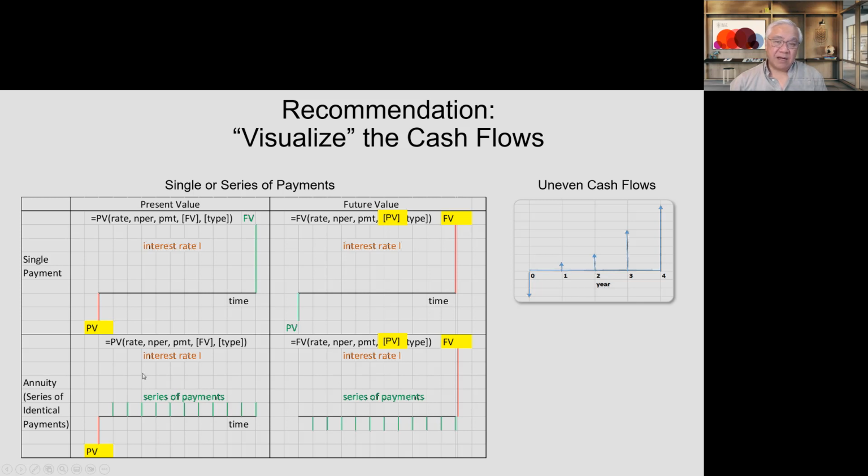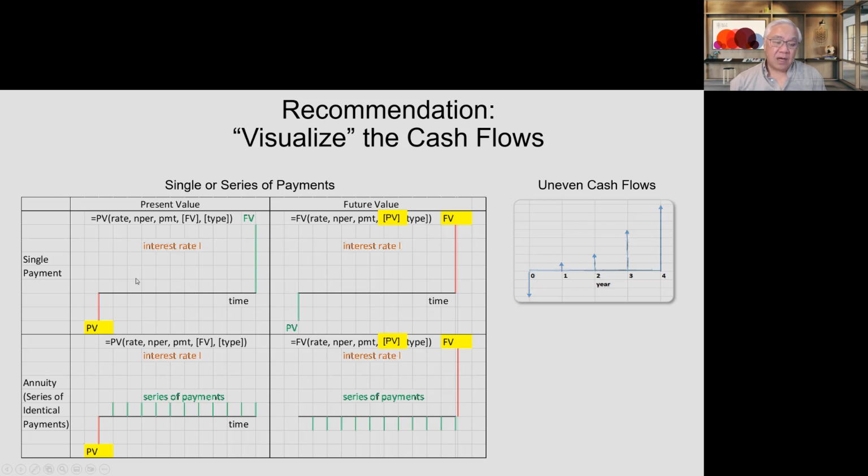Now the bottom are these annuities where you get a series of payments. That's what these little green lines represent: you get this whole series of payments, and that's the PMT. And here we would have equals present value, rate, number of periods. Now you do have a payment, and if there were another lump sum payment at the end in addition to these regular payments, you would enter FV here. If not, don't sweat it, put 0. Same thing here. What is the future value of an annuity? Then we have a series of payments, and it's worth a bunch of money at the end.